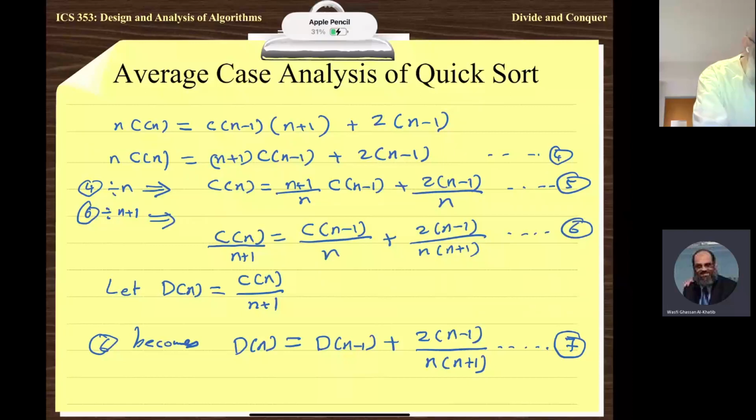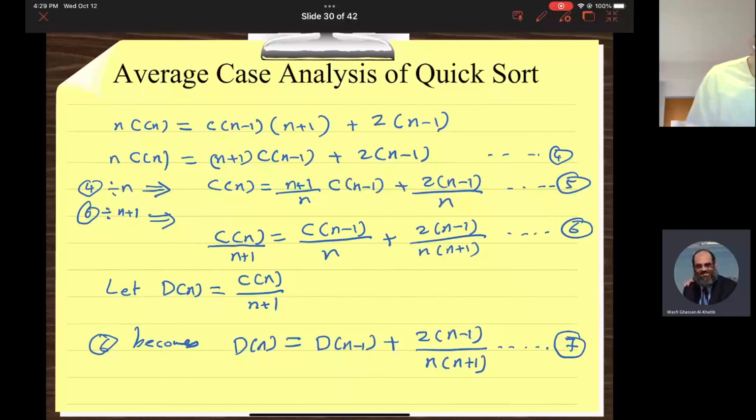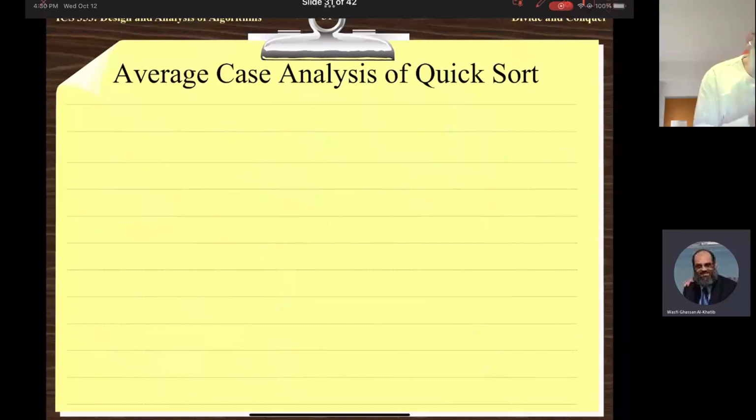Let us now write that down and go ahead and try to solve. What is left is just trying to solve this recurrence equation. D(1) is equal to 0. So how do we do it? Since it is D(n) equals D(n-1) plus something, we are going to use the expansion, sometimes called the iteration method.